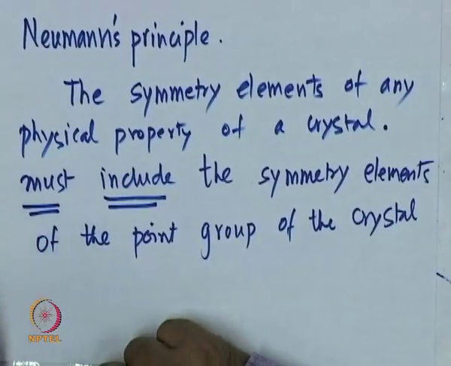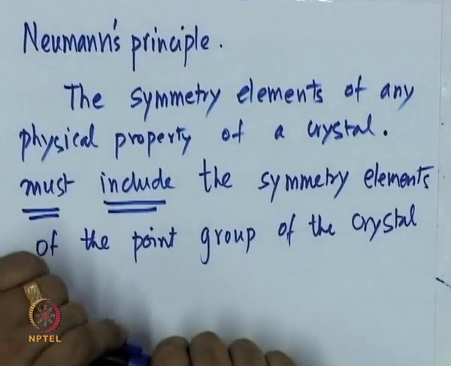So, in the next part, in the following lecture, we are going to take one by one the symmetry elements, the point groups, the crystals, the physical properties of a crystal, what its symmetry elements are, and things like that, and we are going to proceed from there. But you have some idea of what the symmetry elements are, because we defined one symmetry.